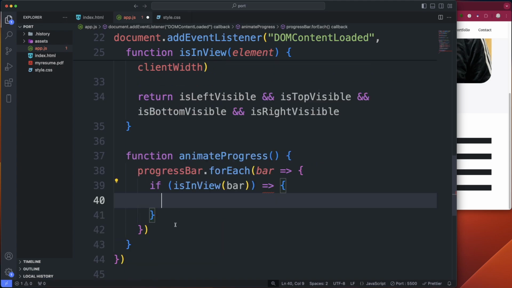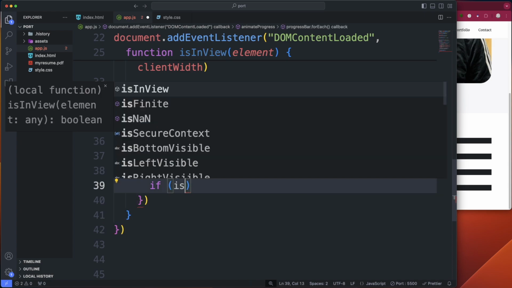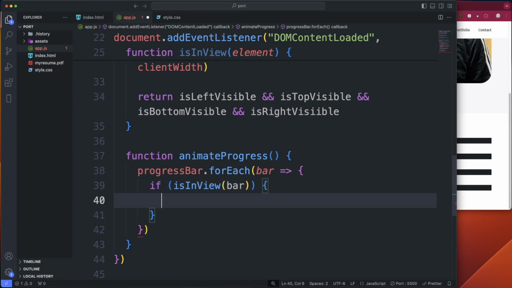Maybe I did this all wrong, sorry. So we've got that if isInView, and that's taking in a bar. Okay, that makes sense.